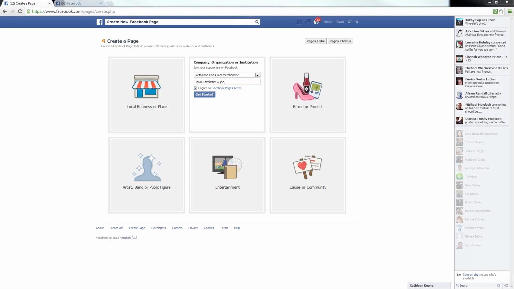Now, once this is actually done, I can go through a second time and do this process again for this same page because it's already created.